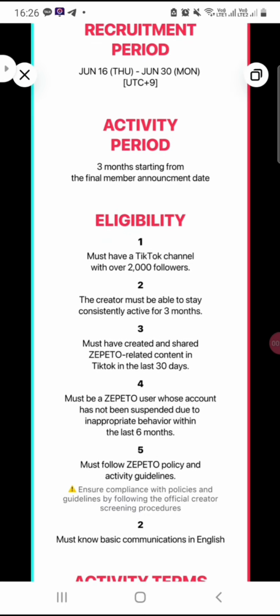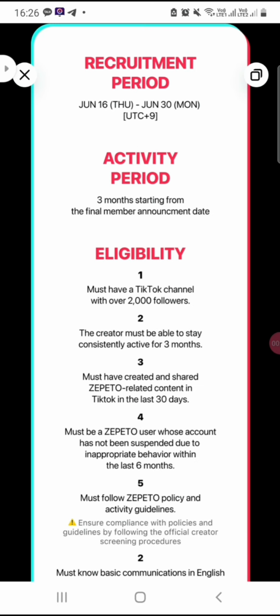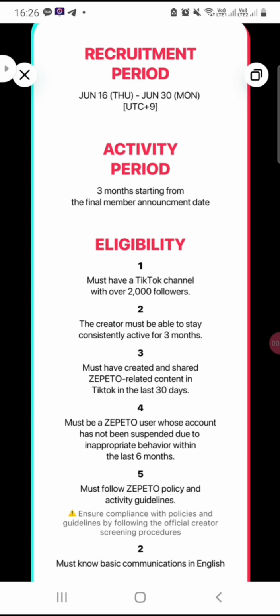First, you must have a TikTok channel with more than 2,000 followers. If less than 2,000 followers, then Zepeto won't accept you for blue tick. Second, you must be active constantly for 3 months. Third, you must have uploaded content related to Zepeto in the last 30 days.